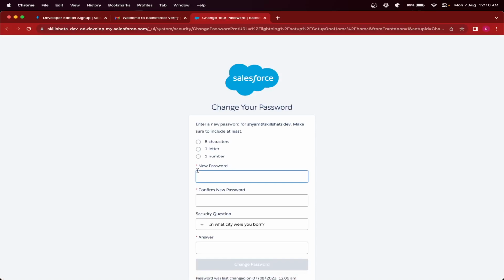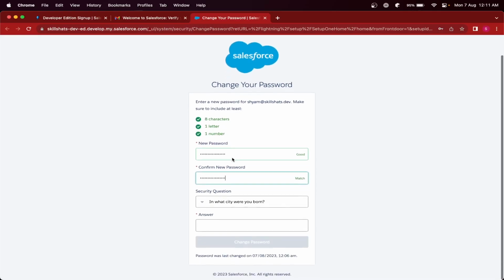At first, it will ask you to change your password. Let me enter a password and confirm the password. It should contain at least 8 characters, one letter, and one number.